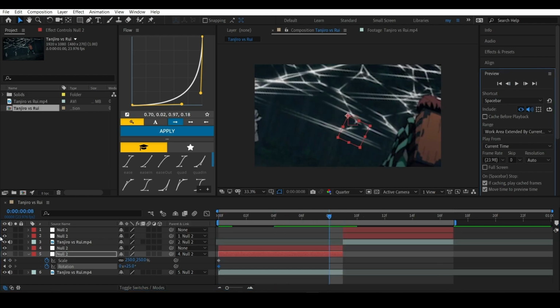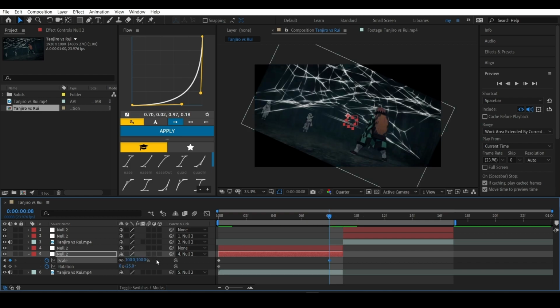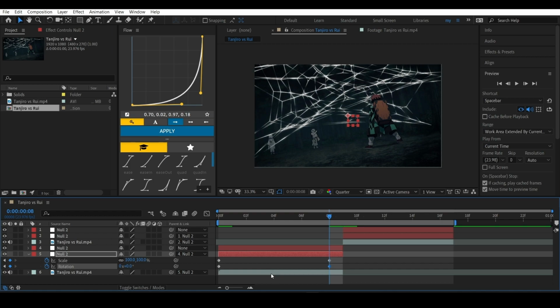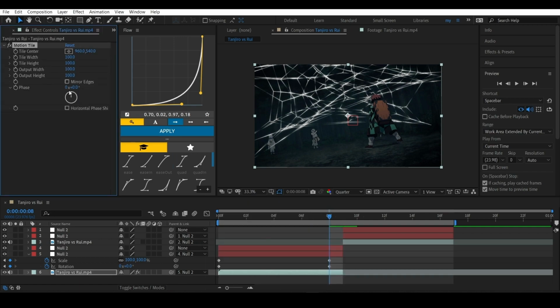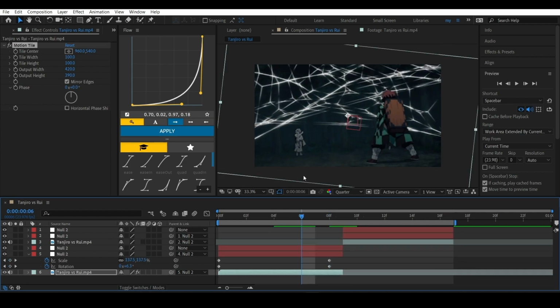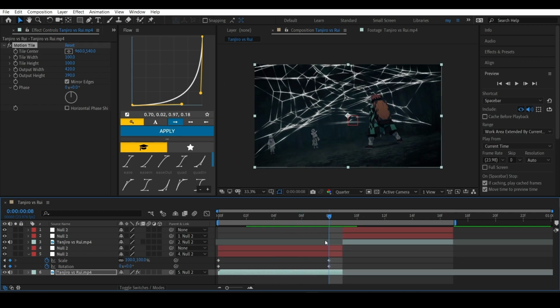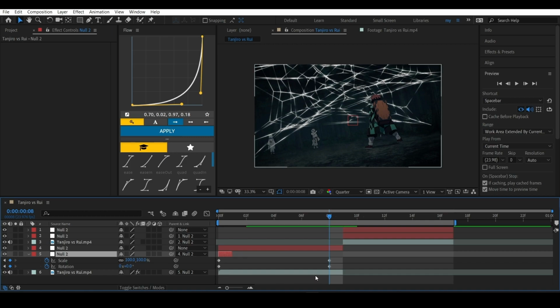And now let's get to the last frame of this clip, or the second last, and put the scale back to 100 and put this to 0 again. And by the way, make sure to add the motion tile. I forgot to do that. And just do what I'm doing. Put this to 300, put this to 400. Just increase this and make sure this box is checked. As you can see, this helps us to hide those black bars, or you can say get us the reflections.